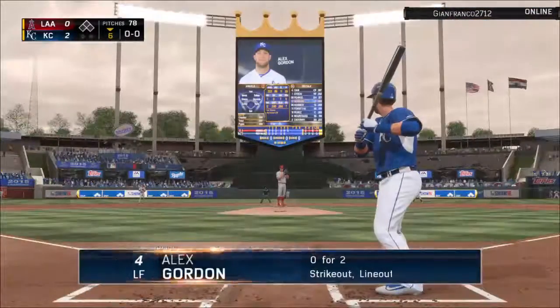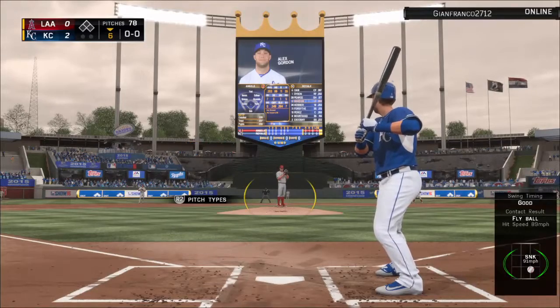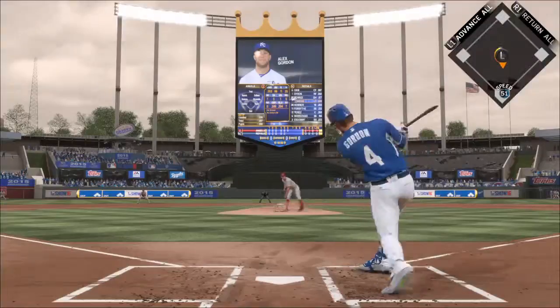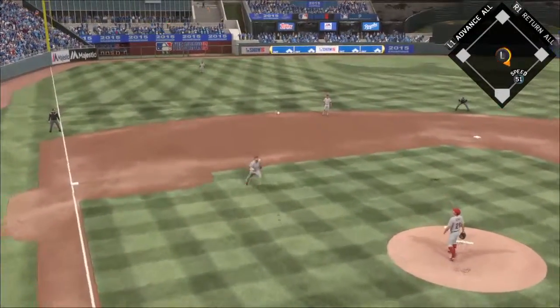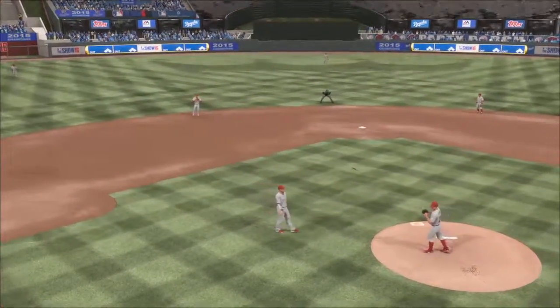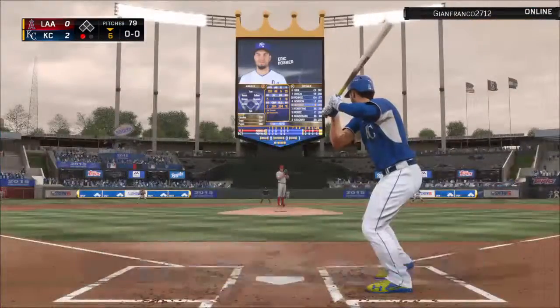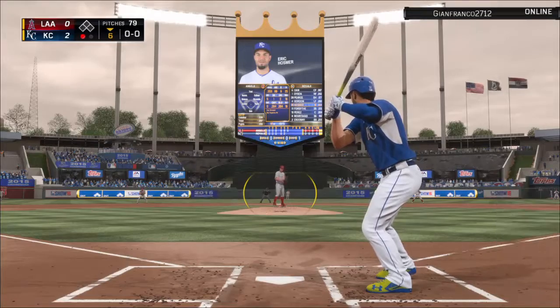Alex Gordon will stand in here as he'll get things started for the Royals in their half of the 6th. Left fielder, Alex. Bat explodes as this has popped up. And he'll steer clear of the flying debris to make the catch here for the first out. So one gone in the inning now, and that'll bring in the first baseman, Eric Hosmer.